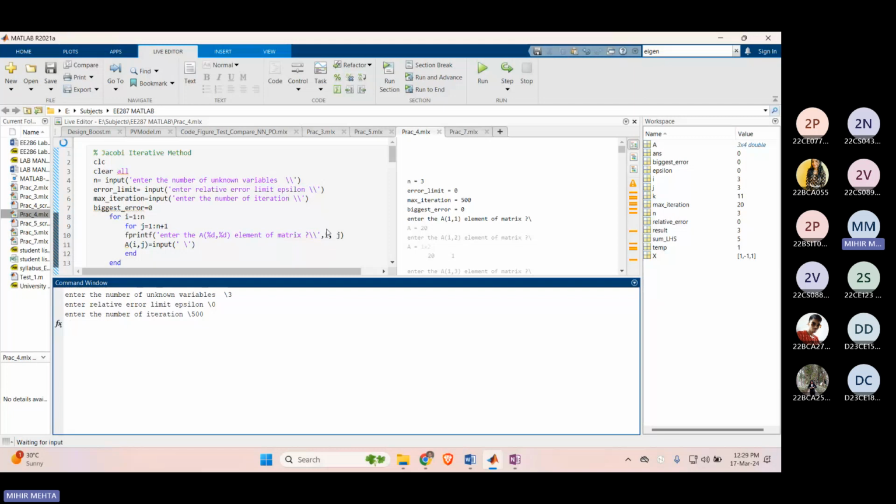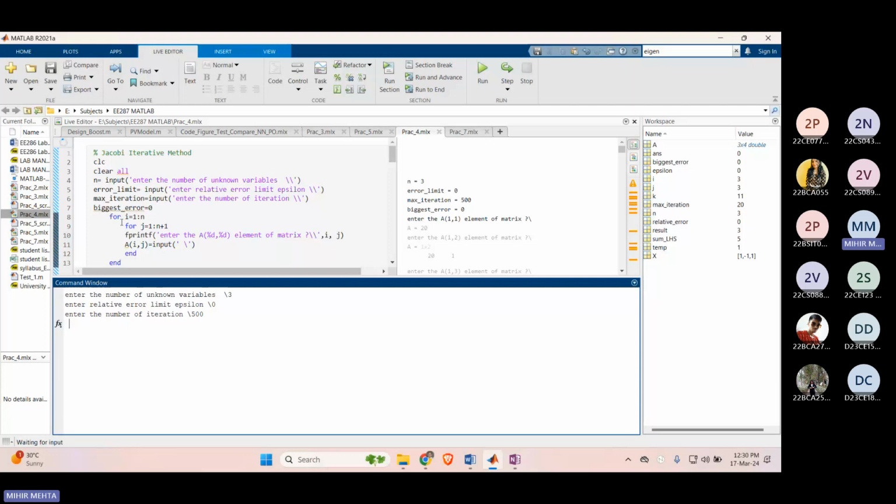For estimation, we have mentioned that the maximum we want to run the entire loop is 500 times. Here, the biggest error that we want is 0. So between the answer of this iteration and the answer of the next iteration, there should be no error.